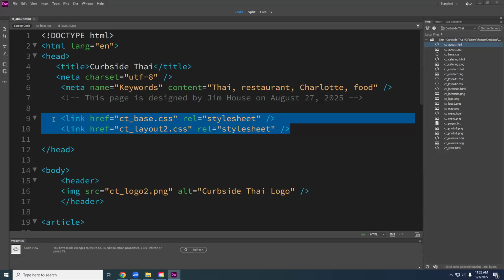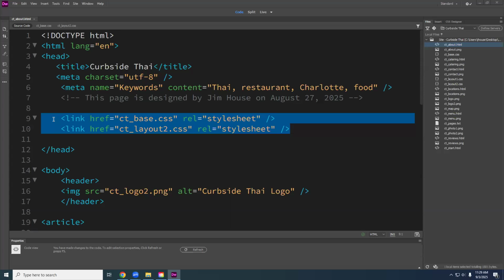But if we were to go explore the CT Layout 2 CSS page created by the author, it's pretty intense. It's got a lot of stuff going on in there that defined the HTML elements and just styled them up. You know, added color, changed the font, changed the size, centered, aligned, a bunch of different things. This is where we are going to turn next to write out cascading style sheets, but that is referenced.